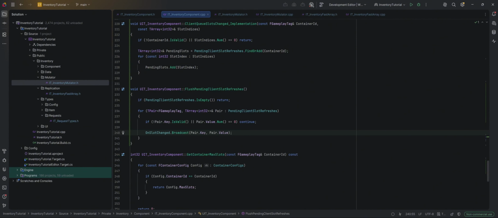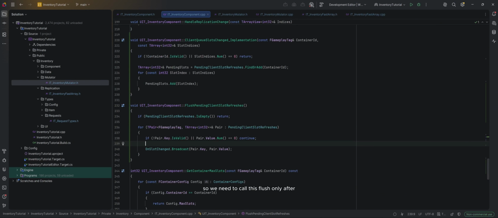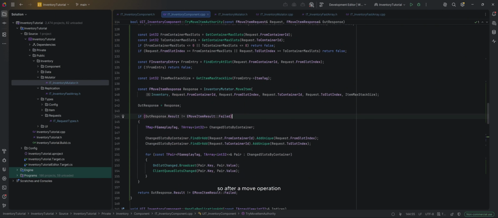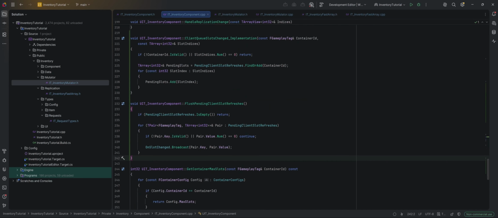Broadcast. Yes. The client stores all the pending slots, and this function is in charge of actually calling the update at the correct time. So we need to call this flush only after a move operation. We have all of these slots that are being stored, and then we need to flush them. Yes, I think that's what I'm gonna do.